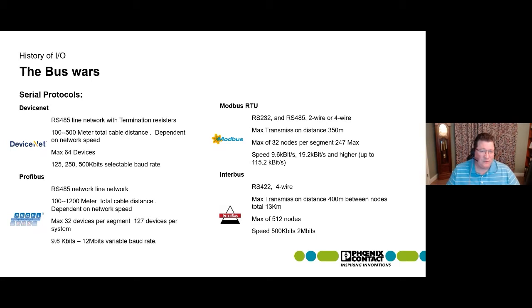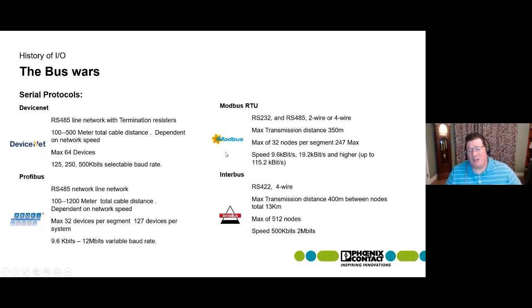Even though they still use the 485 concept, in the end, they looked like completely different networks. You wouldn't recognize them both as a 485 communications protocol. And they did support some different baud rates from 9.6K all the way up to 12 meg. Some serious speed that they could push through a serial cable. To be 100% honest, I saw very few 12 meg systems actually working because I think they were pushing their speeds a little too much. They created a lot of noise and a lot of issues behind them.